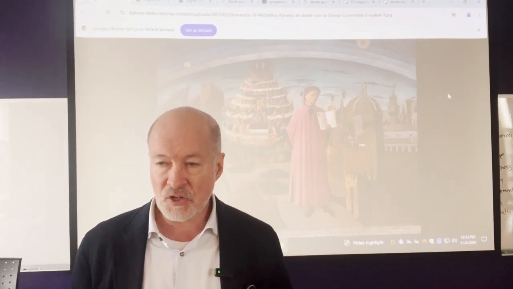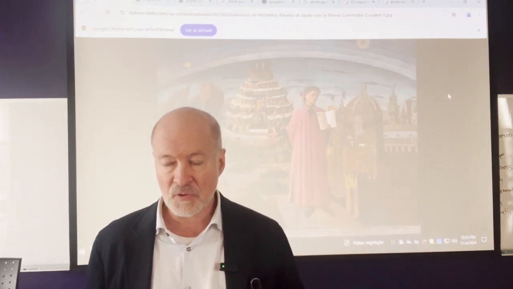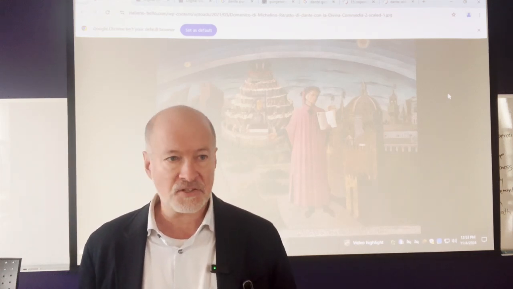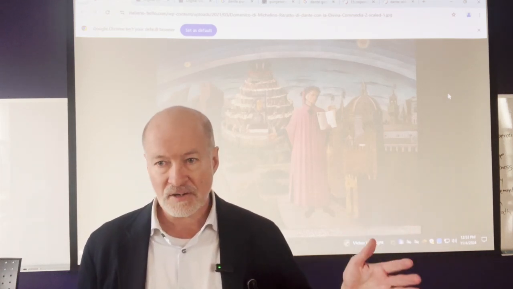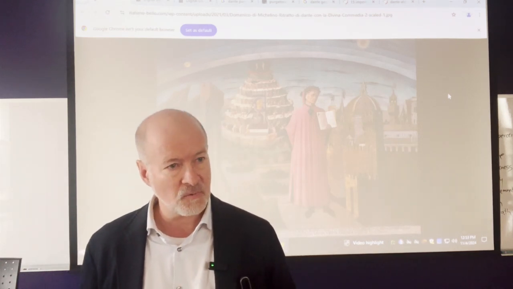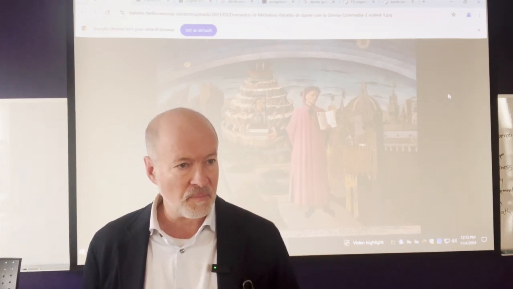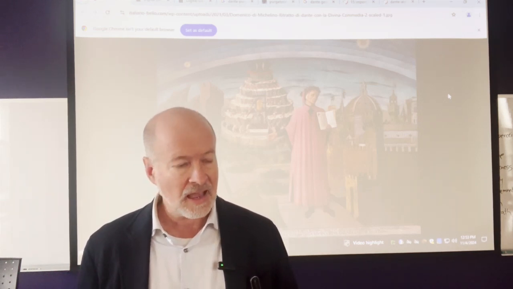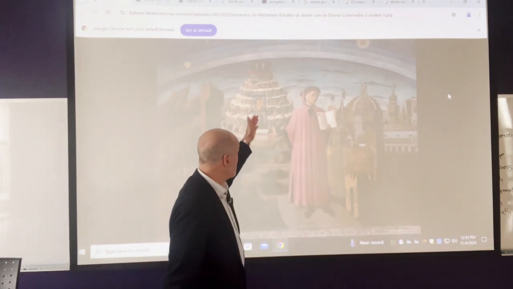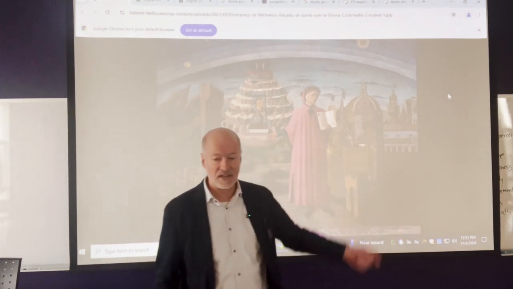But what Dante is doing in the Divine Comedy, remember I said that it is mirroring the three days of Christ's journey from Good Friday to Easter Sunday. He's going down in the Inferno on Good Friday, going down to the realm of the dead, where the sins are punished that are not dealt with through repentance and baptism. And now he's ascending with Virgil's help up Mount Purgatory. And when he gets to the top of Mount Purgatory, he will ascend to paradise.